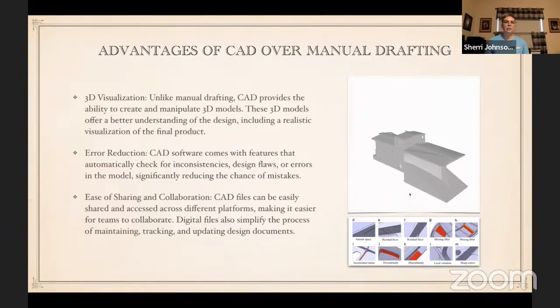It helps with error reduction. Now, I threw this in here because some of the higher end CAD packages have little features in there that will tell you that, oh, you designed this, but you missed a chamfer, or you designed this, but those two lines are too close together. It will actually look at and point out issues with your files. And as artificial intelligence comes in, which is going to be another topic, I see this becoming a larger feature in the lower level packages where it's going to look at it and go, hey, you drew this box, but you only put a chamfer on 3 sides. Don't you need it on the other side too?